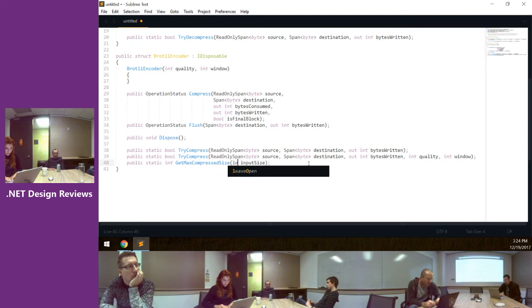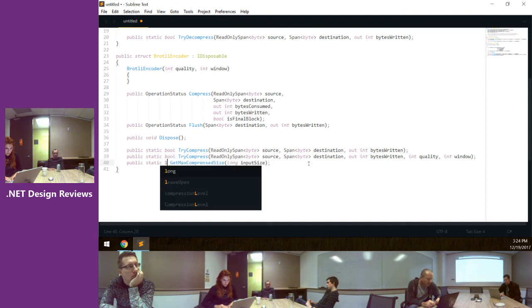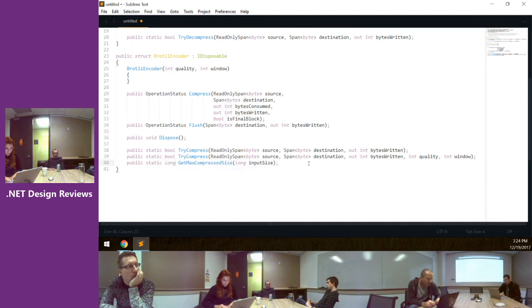It's just that if you call it in a loop, you probably don't pass in things that are bigger than int32, right? I'm not certain it even works if you do it like that. I think it has to have the entire compressed size. I don't know if you can just pass it a chunk and get the maximum compressed size of that chunk.